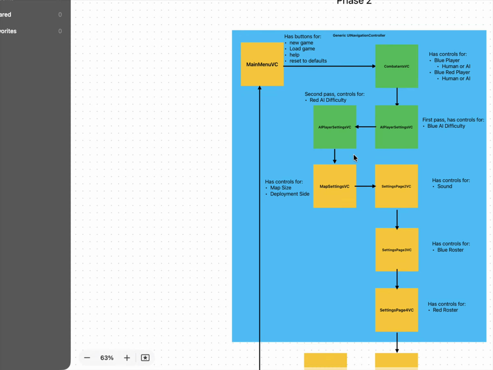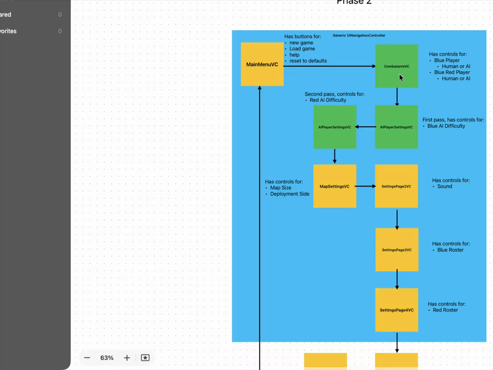All right, so I'm moving towards multiplayer in a second container view, I guess is what it's called. First thing I want to be able to do is pick, is this going to be single player or multiplayer? In addition to that, is this going to be AI versus AI? So it would be zero player, right? So zero players, that's AI versus AI, local player versus AI, or local player against remote. All right, so that's this guy. So this is now working.